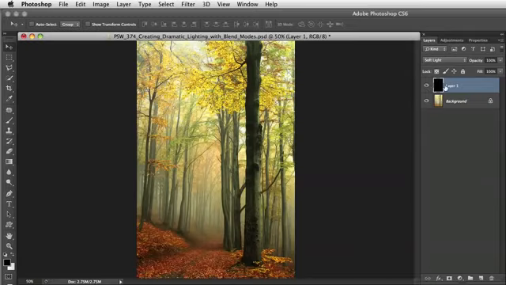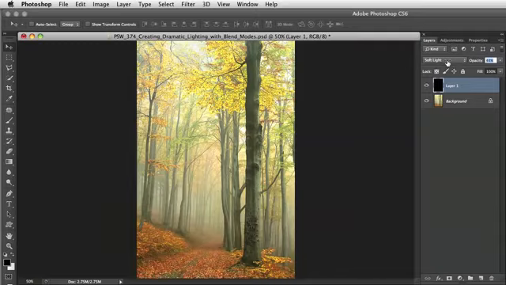Now, if this is too strong, you can pull the opacity, and I like to do this with the scrubby sliders, so I can click right here on the word opacity and I can pull left to reduce the intensity of that layer. But I'm going to let it be nearly full here. Let's go with something like that. Alright, so Soft Light blend mode, layer filled with black.